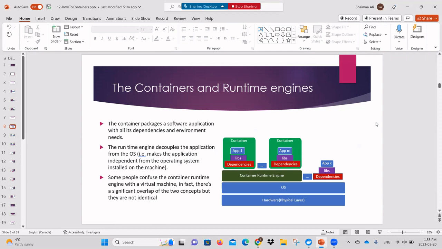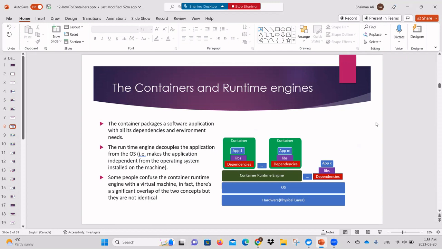A lot of people confuse them, but we cannot say the runtime engine is a complete virtual machine. You can think of it as a very lightweight virtual machine. There are some functionalities in the containerization system that overlap with virtualization, but it's not exactly the same. The container is much lighter than a full virtual machine.